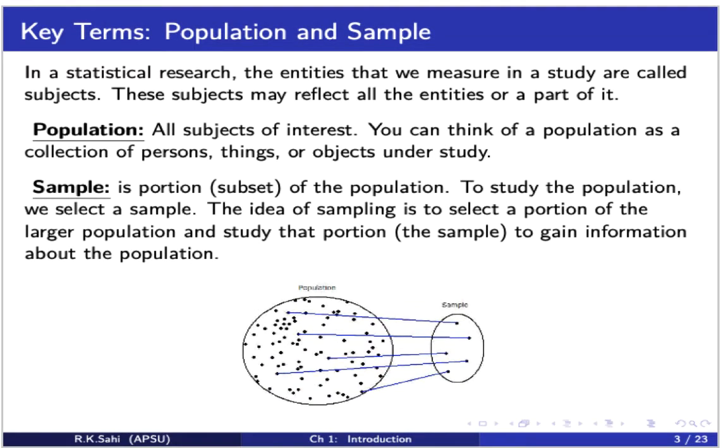The first key term is population. If you are looking at a research problem, you would like to know all the subjects or entities involved in that population. For example, if I want to study all the left-handed students at APSU, that means I would look at every student there. That student can be from a business major, or biology, or sociology, or mathematics or statistics. But we're looking at every possible student at APSU. So that constitutes the population.